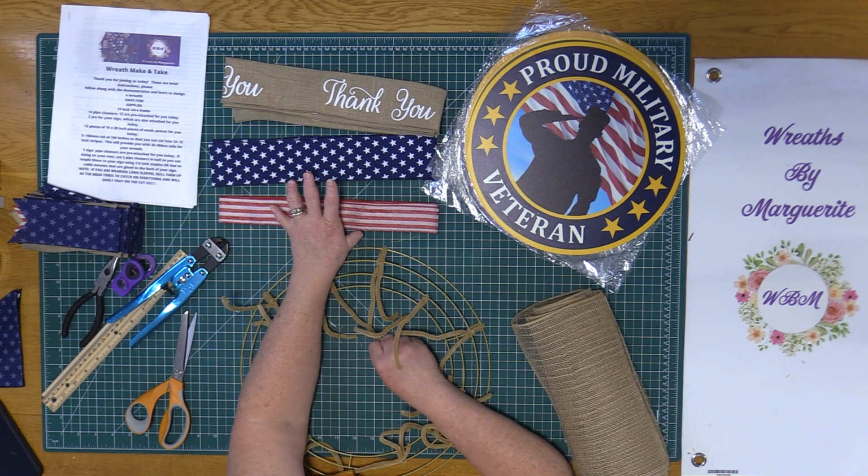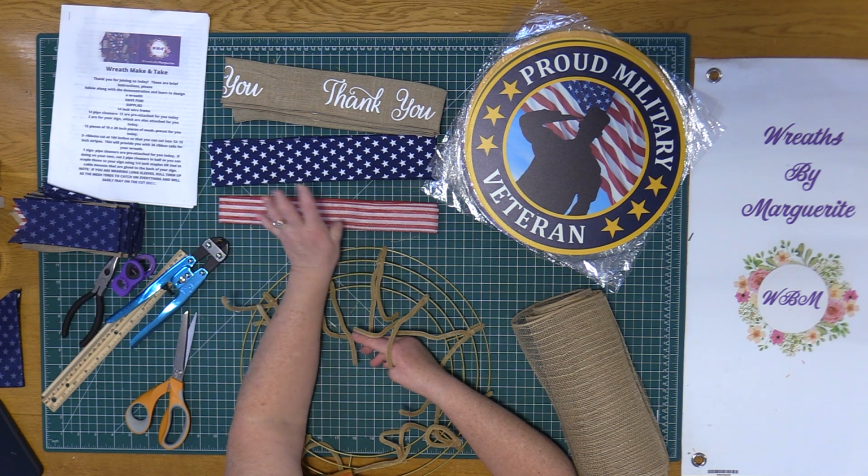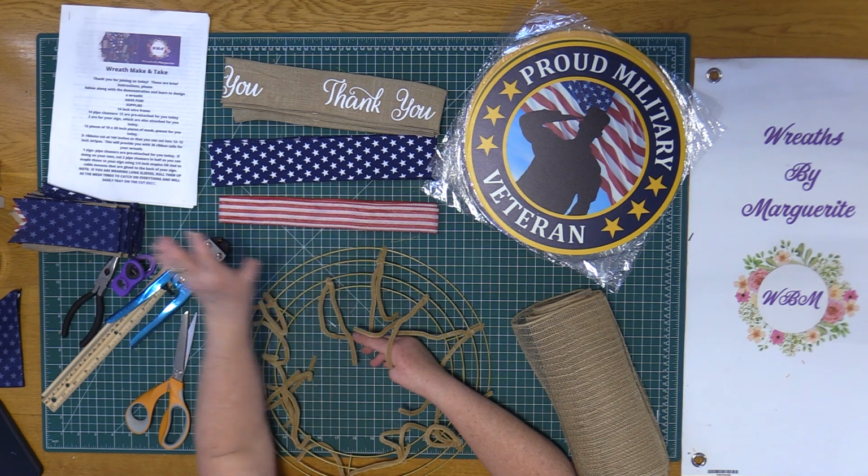But the whole idea behind the kits is you're left with minimal extra materials so that if you're not going to do it again, you don't have a bunch of materials gathering dust. Or if you do, you have the extra pieces as a guide for purchasing more if you want to do the same one again. So I've made the bundles.